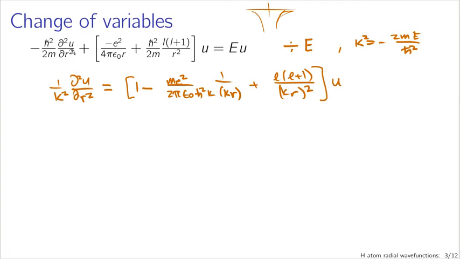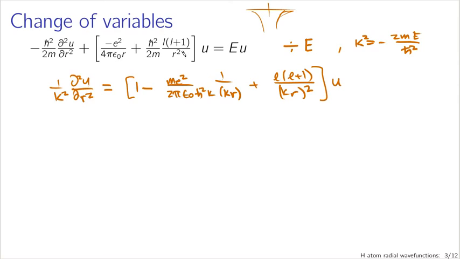So we just have our second derivative term. That's been moved to the left. The h bar squared over 2m has been taken care of. When we divide through by E, we've got 1 over 2mE over h bar squared, so we have a 1 over k squared. The dividing through by energy means we've just got u on the right-hand side here, so that contributes this 1. Our array of constants here with an overall 1 over r sort of behavior is what we get from this term, which still has its original minus sign.